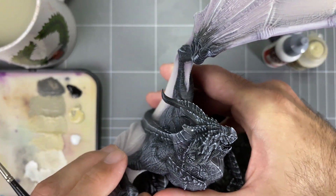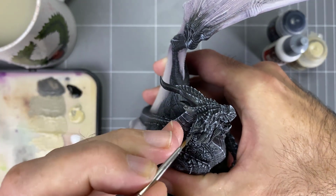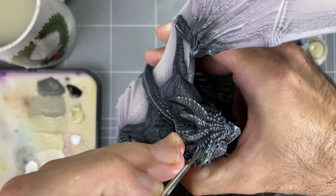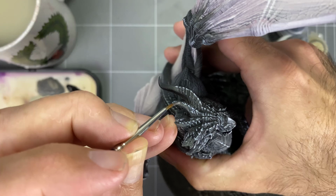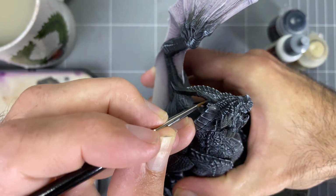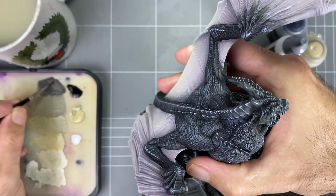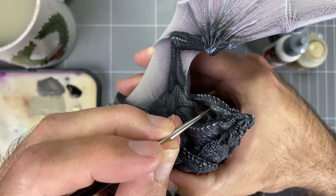Unless you're a real glutton for punishment and you really want to get it to match the rest of your army, then you can. In the case of my Soulblight zombie dragon, even though that was a slightly speedier technique, it does take longer because everything was with a brush. There was no airbrushing on that. So it did take longer. It took about a month to get through that. Not everyday painting, but still, over the course of a month. But with the airbrush method here and the dry brushing and these targeted areas, you're looking at a much faster time frame.